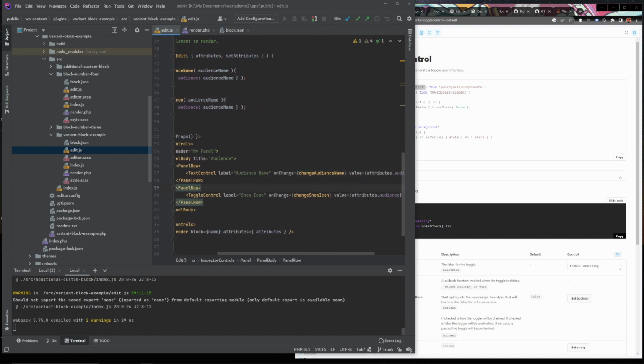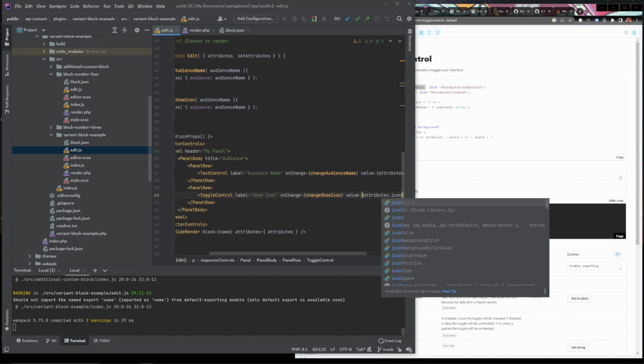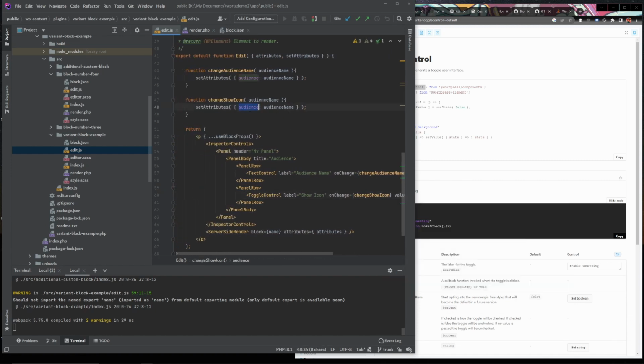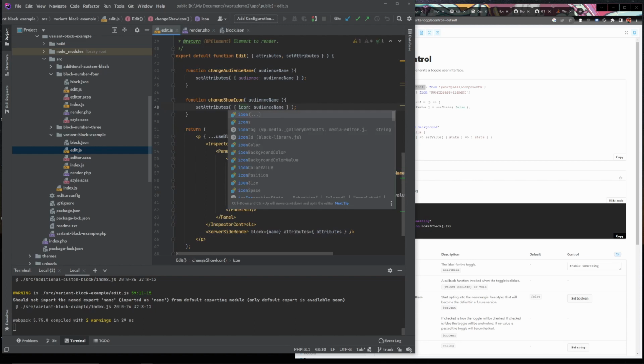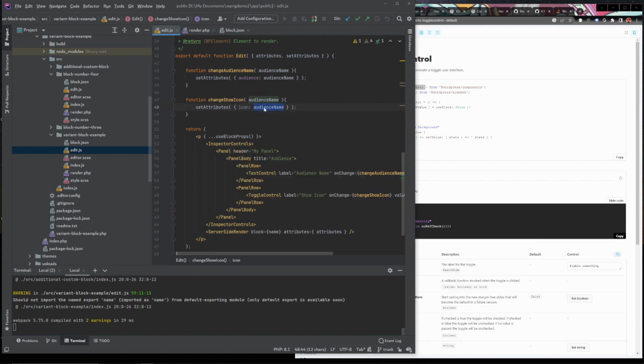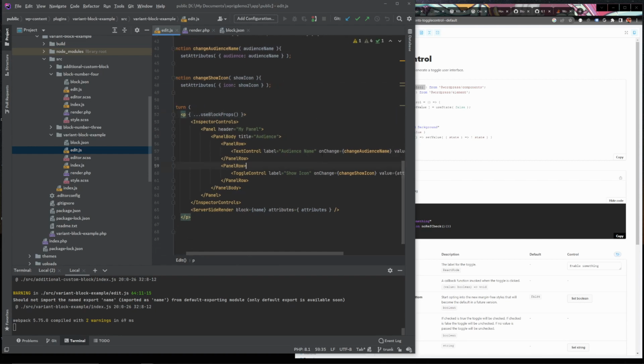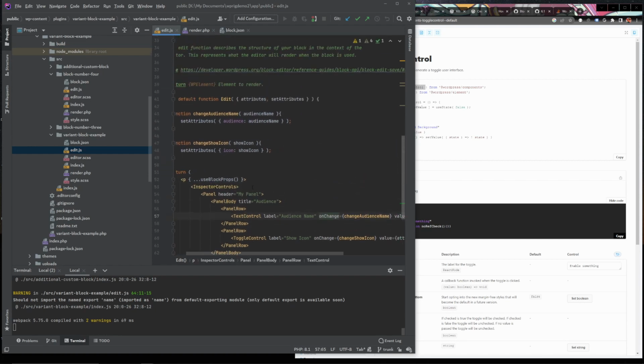And then for a value, we'll put this to icon. And then we just change all of our naming convention stuff here. So here we can just say show icon, and everything is looking good.